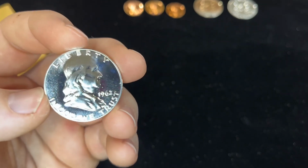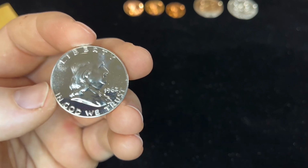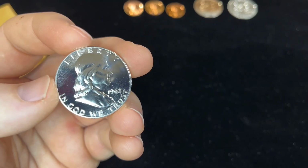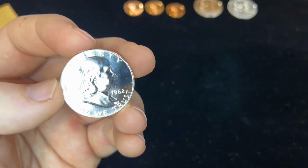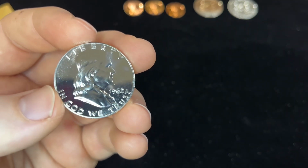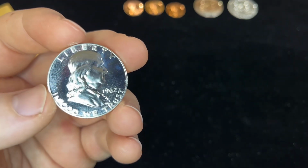However, I'm hoping maybe I'll get a 68 on it, and I think that bumps it up to like 150. If I send it in the slow way and I have to pay the variety attribution, that's going to cost me about 50 bucks. So even if it's not the variety, at least I'll break even on it. I'm not going to do the express, that would be too much. So I'll probably send this in, cross my fingers that it is the variety attribution double die obverse. So yeah, let's check this next pack.